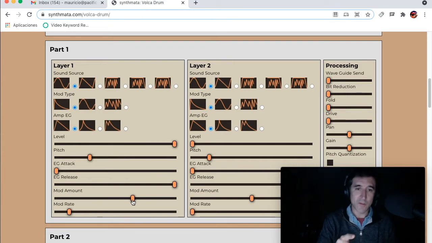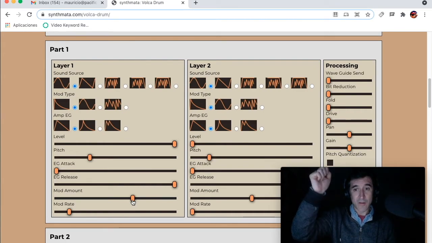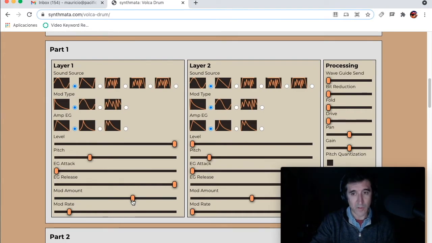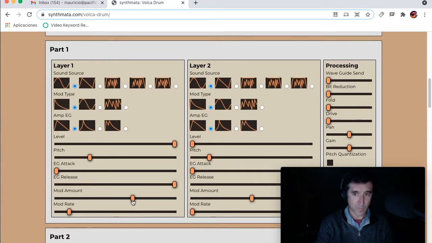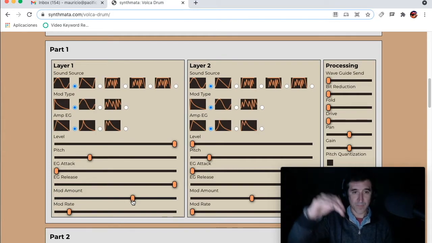So one thing you should notice is that when I'm moving the amount to the right, it's producing a pitch that is higher to the proper pitch or to the original pitch. So it's coming from an above pitch to below. It ends on my original pitch.